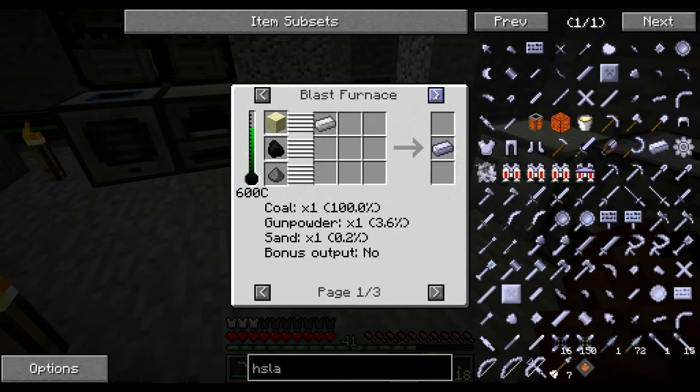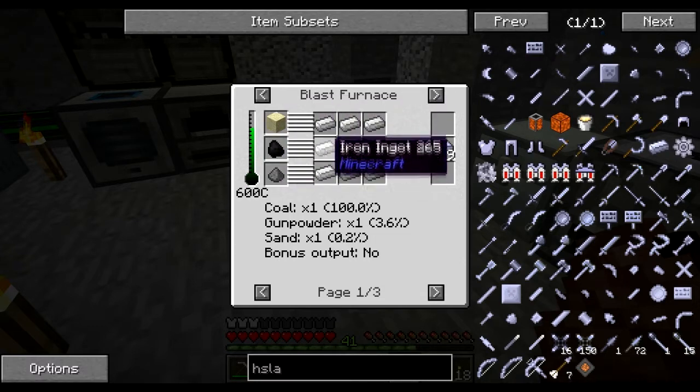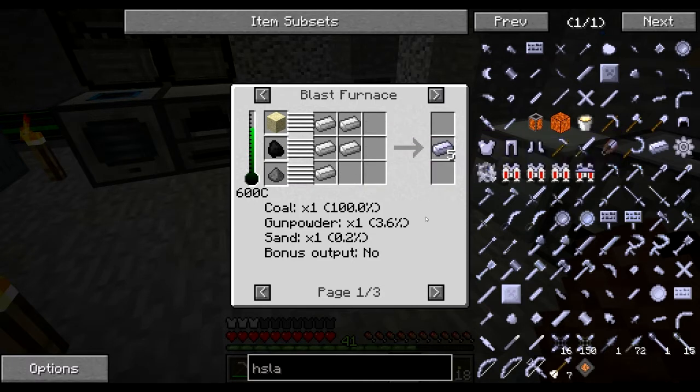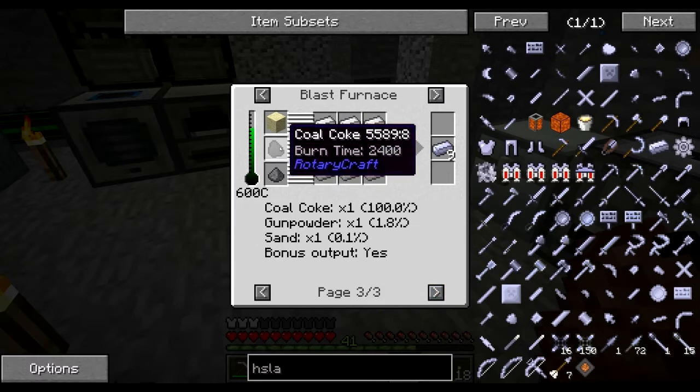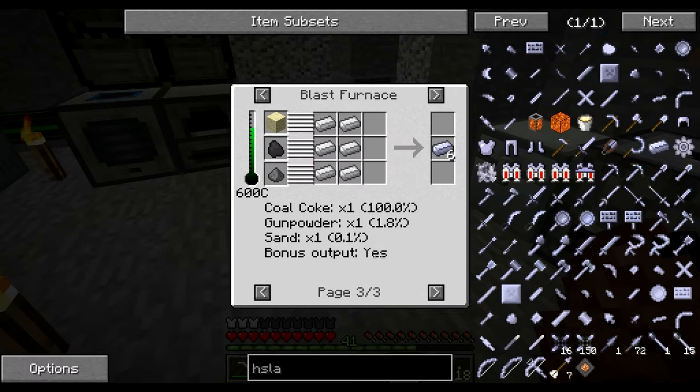Now to make this, you have a couple of methods, all right? Sand, normal coal, and gunpowder over here, and then you arrange your iron, and it produces HSLA steel. And if you look down the bottom here, you see it's got bonus output, no. But if we use coal coke, the stuff we've just been making, we've got bonus output, yes, and we've got a lot less chance of consuming sand and gunpowder.